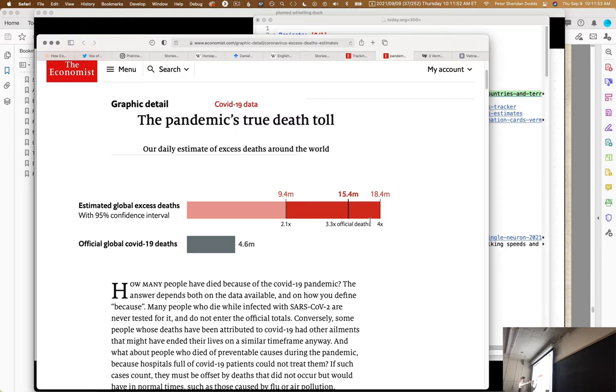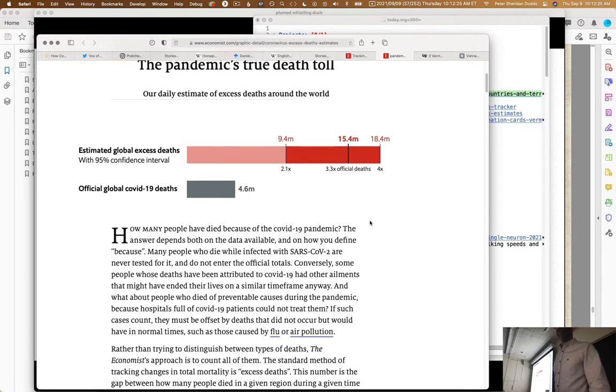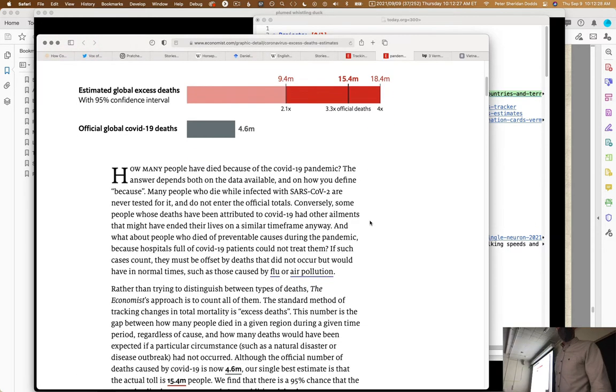But this is the kind of thing. There is a number in the middle, and people will go with that, unfortunately, and say there have been 9.4 million excess deaths. No. We don't know. It's between 9 and 18 million, according to this model, and that's a 95% confidence interval. Again, according to this model, with all sorts of problems with the data and the model itself. But it's not 100 million, and it's not that we're wrong and it's a million. You've got to be in orders of magnitude here. So does this matter? Because people are all over the place on this now.